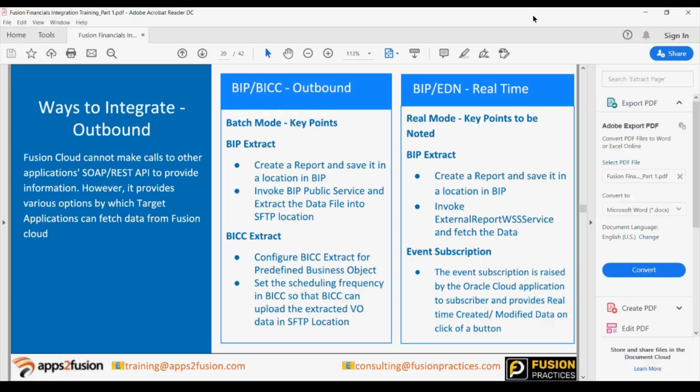This has its own challenges right now because it's a very new tool provided by Oracle. It will take some time to settle down and have all the required objects and fields, and it's a little difficult to customize. If you need some fields which are not exposed as part of the view, but are part of your business model, like in the business object, that is difficult. Suppose purchase order has 50 fields and the view objects right now give only 40 fields, then adding the 41st field is tough.